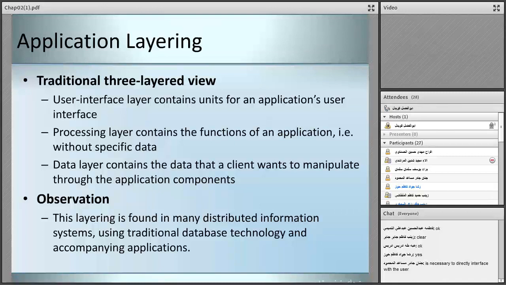But let me talk about user interface layer. A simple user interface is only about a string of characters. For example, when you want to use Google website to search something, the interface is a string of characters here. You put some characters and press enter. That's it. It's all the interface you use, okay?